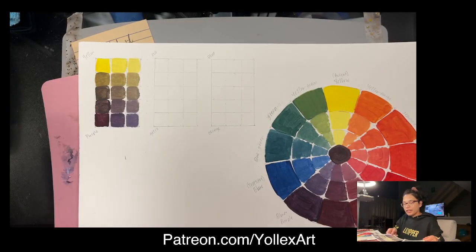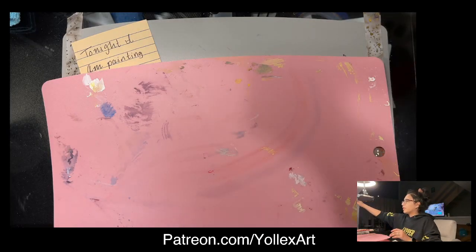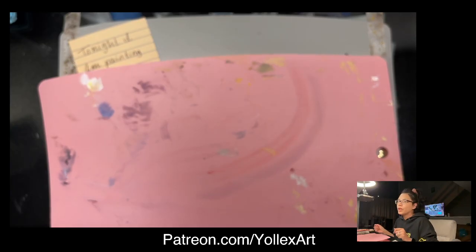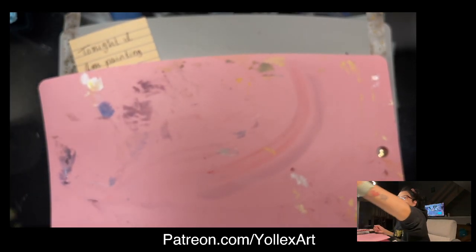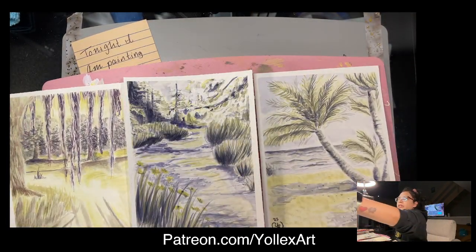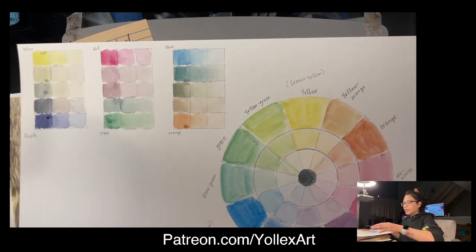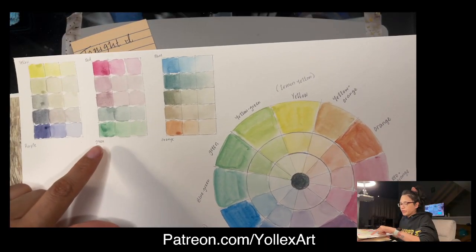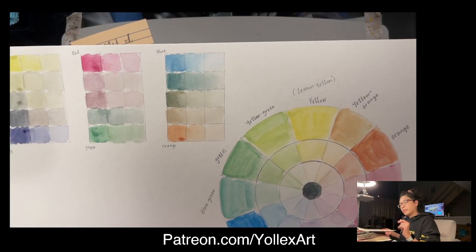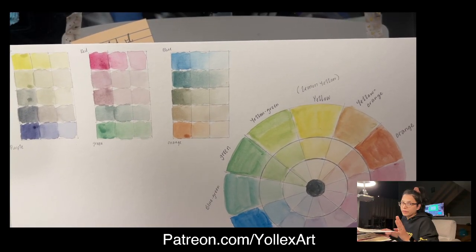I'm doing a set of 3 each time I dip into a new medium of art. So I used colored pencil already. I used watercolor, which, these are my watercolor ones I did probably a week or 2 ago. And this is the color chart that I used. Eventually I'm going to do the same thing, but then I'm going to only use red and green for a series of 3 by 3 by 3 by 3. So 3 color pencil, 3 watercolor, 3 acrylic, and then 3 oil paintings.